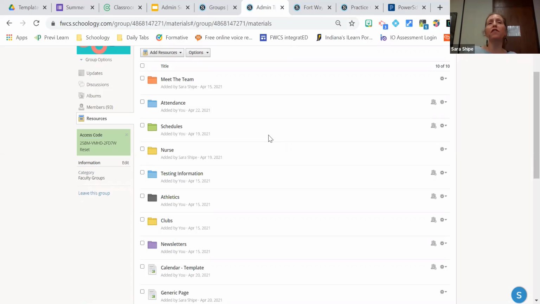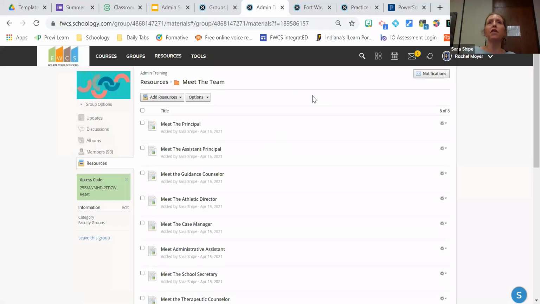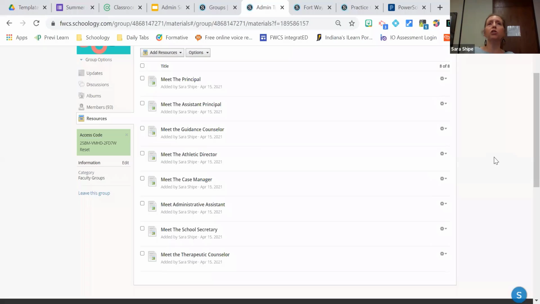But if you click on that first one, Meet the Team, this is probably the bulkiest of them. You'll see that we've created a lot of different page templates. The purpose of this folder is to share out information with families on who everyone in your building is. So who's the principal? Who's the assistant principal?